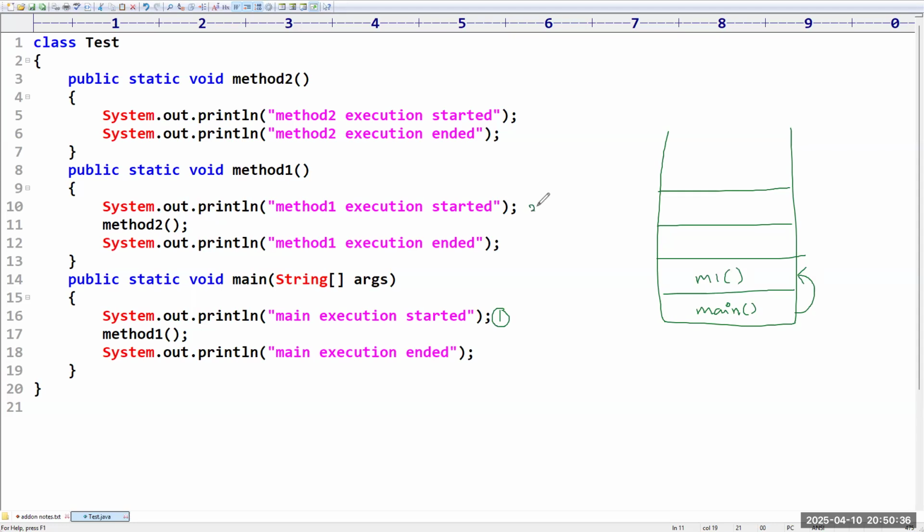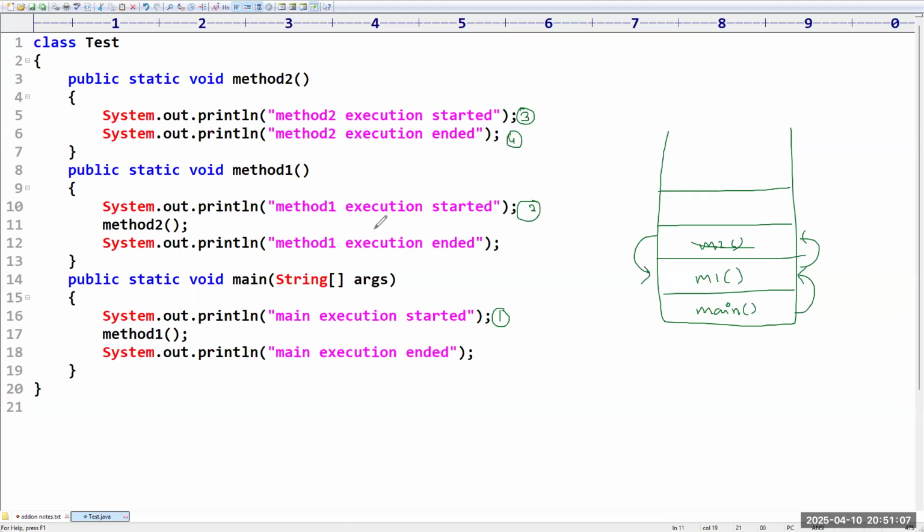Sir, this is the second line to be printed. Now, is there any other SOP? Yes, but before that, it is navigating to some other method. Now, what will happen? Sir, in method 2, there are only 2 lines. There is no other method to call. So, this is the third line and this is the fourth line. After that, nothing is there in method 2. This entry will be deleted from the stack and it will come back.